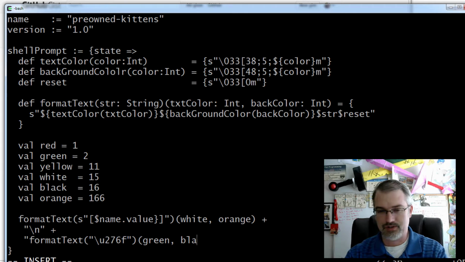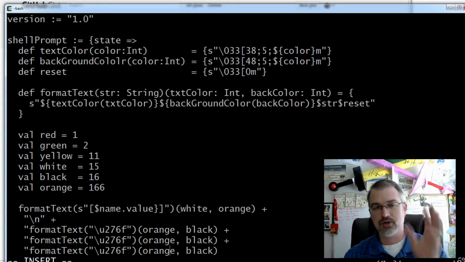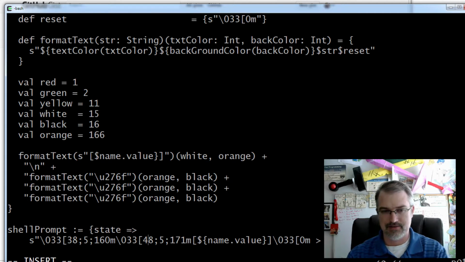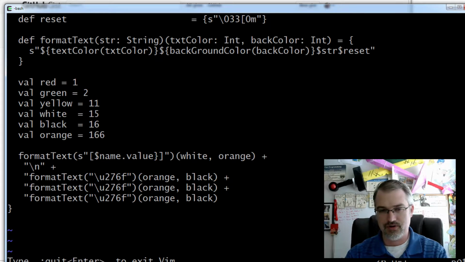I started doing orange. Let me do orange. Orange and black. I kind of repeat it 3 times. That's just the way I like it. So that's going to put that Unicode character in there, and it's going to color it orange with a black background. And let me go to the shellPrompt. I think that should work.